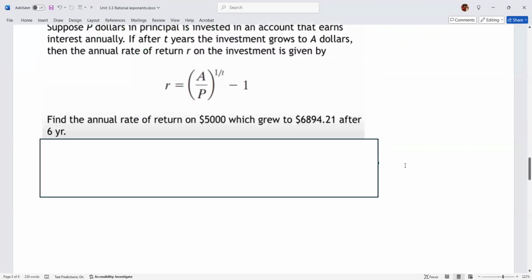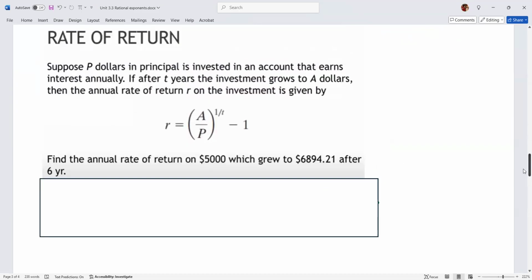Just an example problem of how something like this could get used. So here you got the formula for computing an interest rate, giving some information. P is the present value, or the principal, that's what you put in. The A represents the future amount, what it grows to. And then T is time in years. And so here's the information that was given to us in the problem.